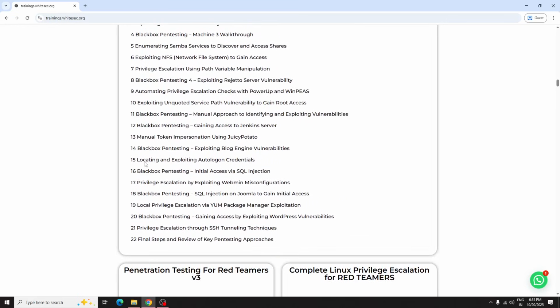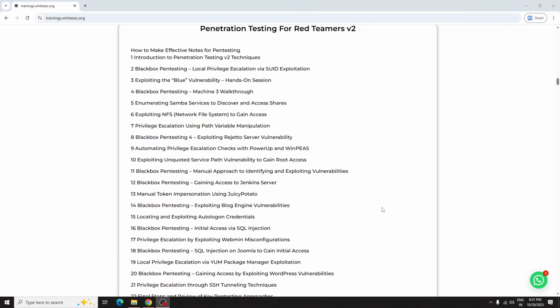Here we're going to cover how to perform black box pen testing, even if you don't have any credentials, and how to approach those networks. If you don't know, black box means you won't get any credentials and you don't have any knowledge about what technology is being used on that machine. Basically, we need to go in with a blind attack. We need to perform scanning, see what is exposed, and take advantage of those exposed things. If there is any vulnerability, we need to research it and then exploit it. Mostly we focused here on black box pen testing.